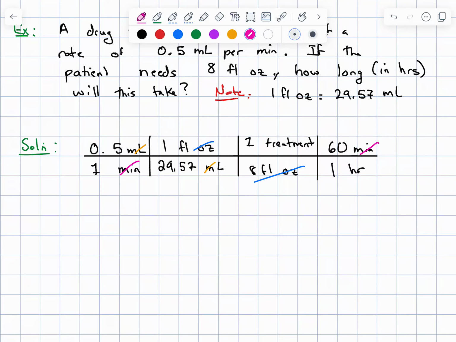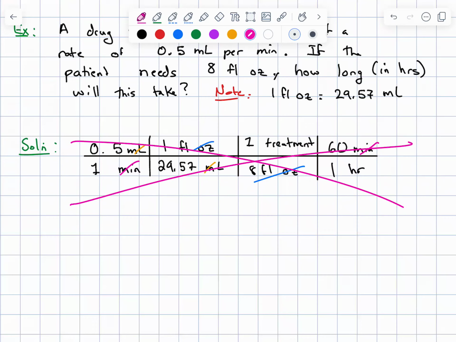But I just want hours in the treatment. So what I actually needed to do was start with 1 minute per 0.5 milliliters. I needed to flip the first unit fraction on its head. So I didn't get it right, and I needed to start from scratch. One thing you could do, and it will fix it completely, is to just take the final answer and put 1 divided by your answer. That'll fix it. But let's just say it's okay, we can cross that out. It didn't work. See your plan through until the very end and then readjust.